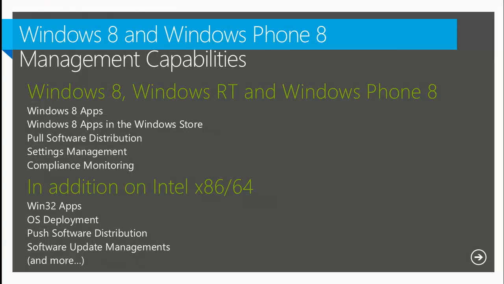So that's kind of why we have this split of features as it currently sits. You can think about those top devices as these more modern platforms, except Windows 8 gets a little tricky because it has different variants. But you think of those devices as the modern ones. They get managed by Intune. You can do things like make software available. But if you need that more in-depth control management, that's where you get into your traditional Intel x86-based solutions, such as Windows 8, just vanilla OS, as well as Windows 7, which would play out the same way.